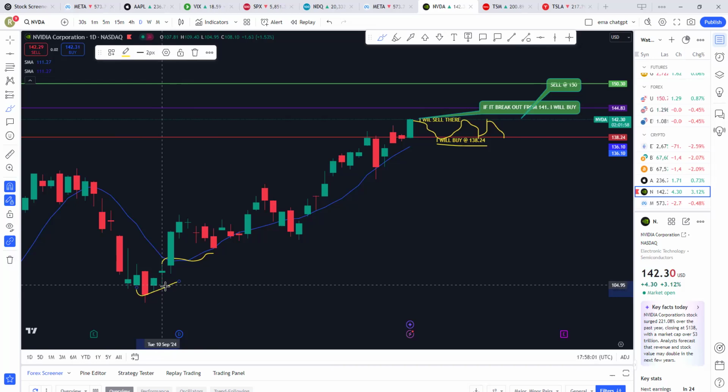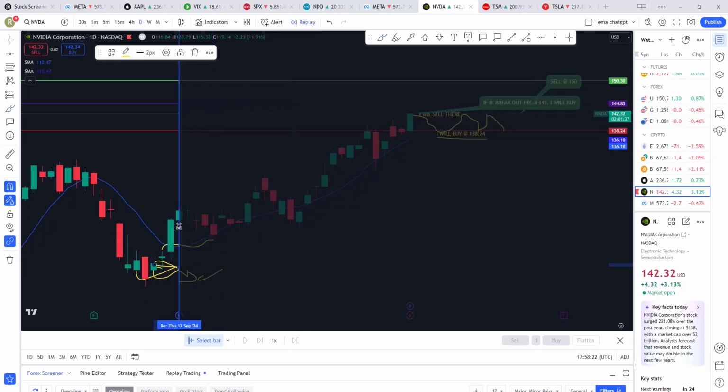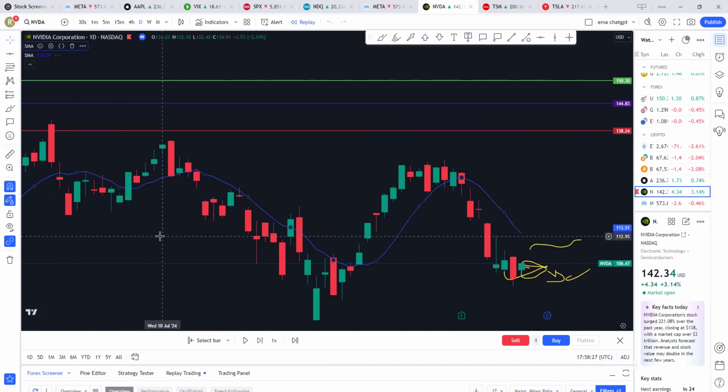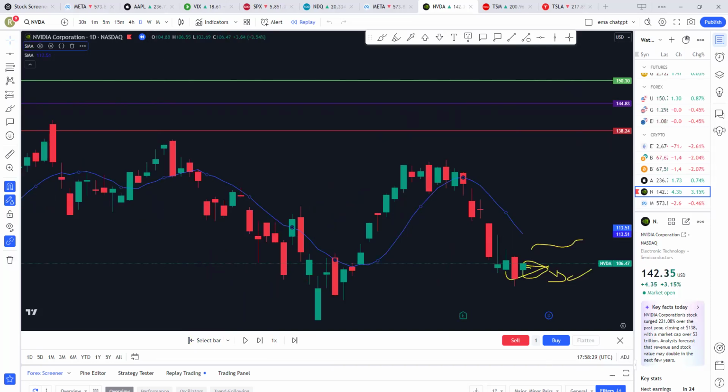Let's say that you will buy here, at this price. So you're going to see how it will move, if you're going to make money up to 142. Let me just cut it for you, and I'm going to show you how it plays if you want to play it. Now, when you practice, let's say you will buy at this candle. See, that's the candle I will mark for you. And then we're going to play to see how the stock will move. We can do all this practice here.